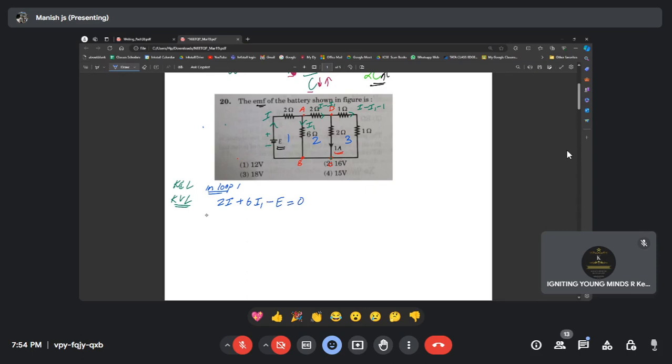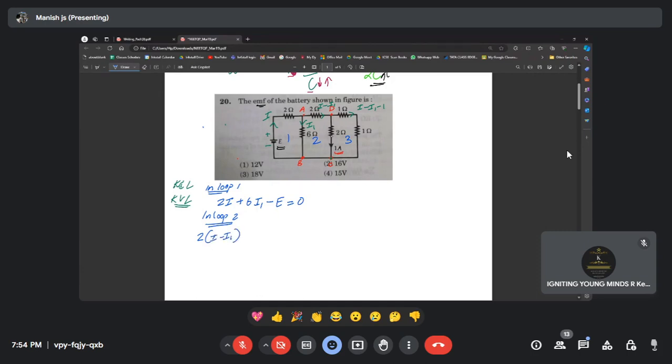Adhe Mari, for the second loop and for the third loop also you're supposed to write down the equations. So in loop 2, who can tell me the equation for loop 2? Just give it a try. Loop 2 is A, D, C, B. We will start from A to D. How many components are there? There is just one resistor, moving in the direction of current. So 2 times, what is the current passing through 2 ohms between A and D? It is I minus I1. So 2 times I minus I1.